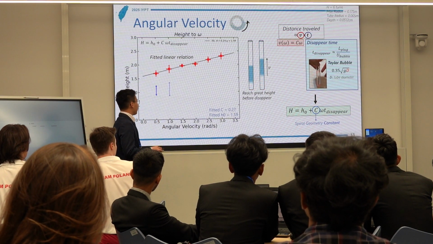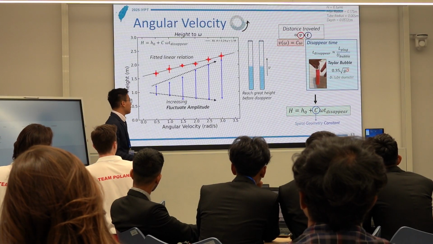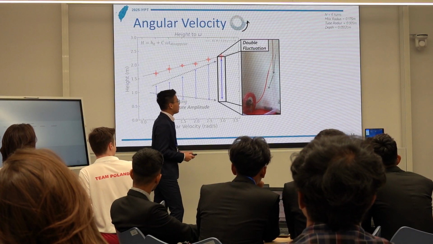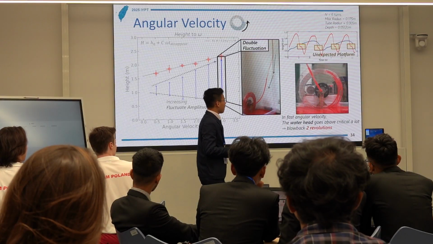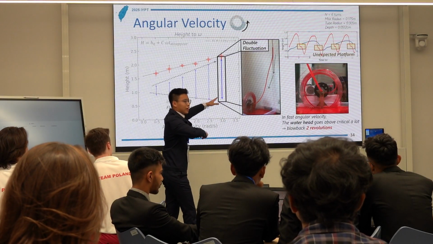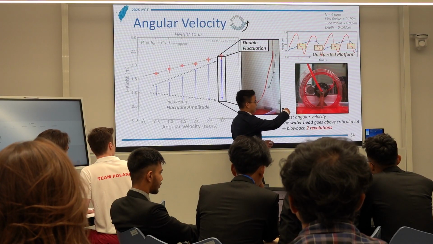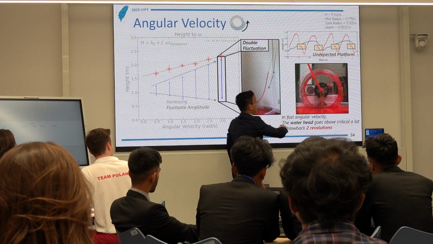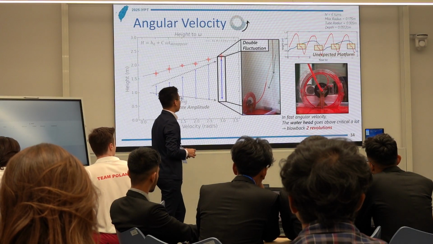Then, if we look at the fluctuating height, we see an interesting increased fluctuation amplitude. This is due to a double fluctuation phenomenon we saw. With the height to time graphs, it will have a little step here. This is because, at higher angular velocity, the blowback is so significant that the blowback happens with 2 revolutions of blowback, right? 1 and 2. So that's why it will drop down in a 2-step motion with a very big amplitude.